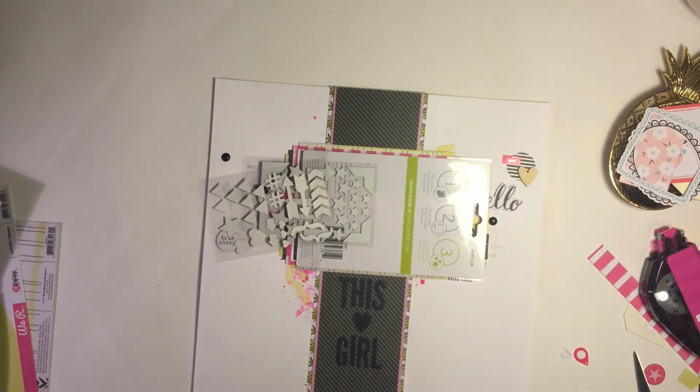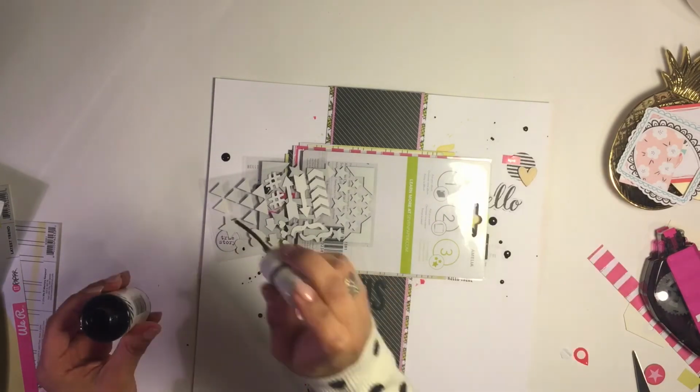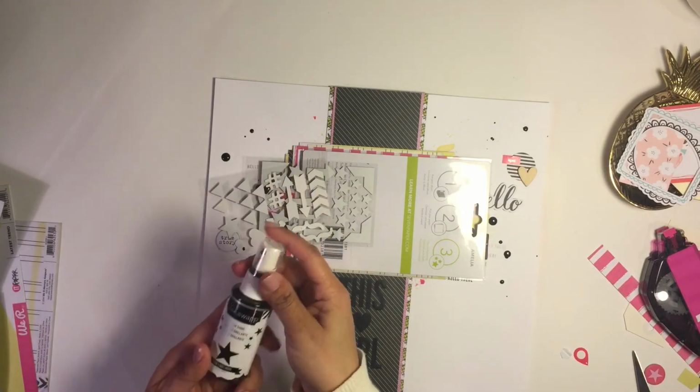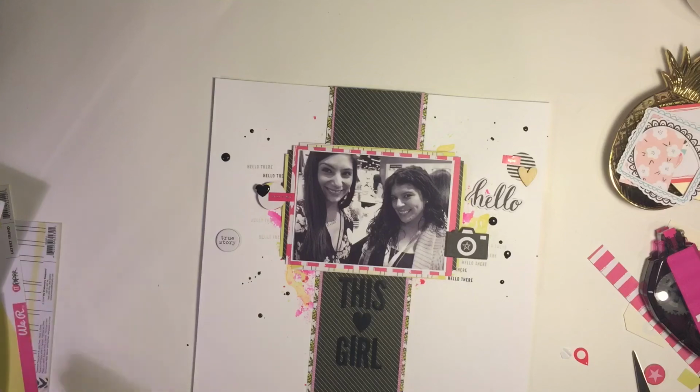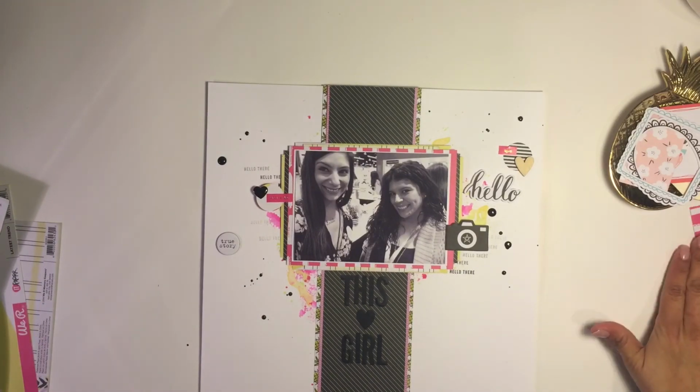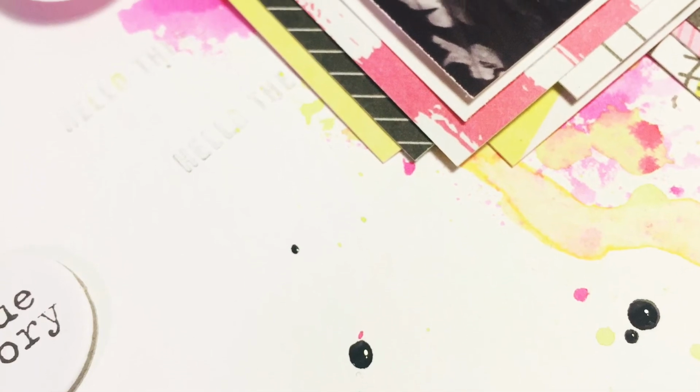So let's see, what am I doing here? Okay, so I'm pretty sure I'm pretty much done. I'm just adding some black splatters to my layout. And I added a few embellishments, and that's about it. So here's some still shots.